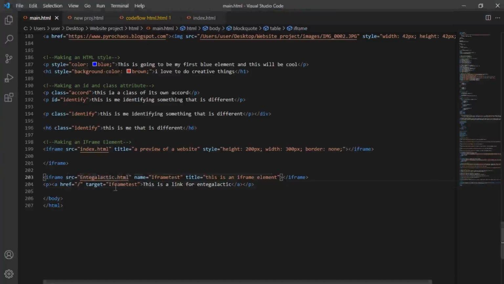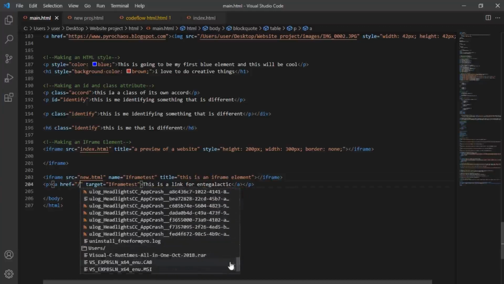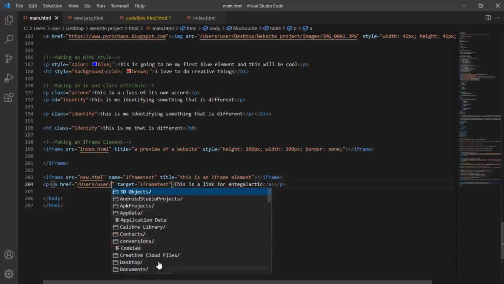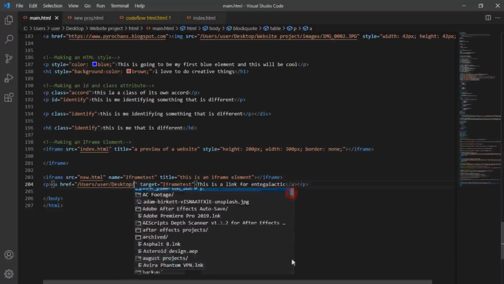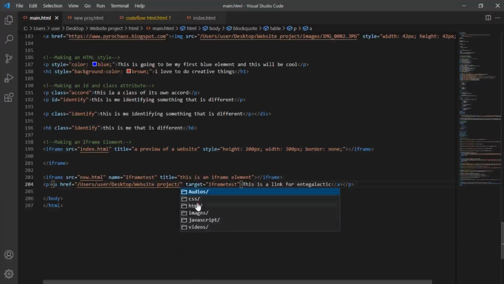So obviously, we have to change some things. Let's make sure this isn't a file that doesn't exist. You can add maybe another HTML, just a blank HTML web page, and link it right here. But I know that this doesn't exist, so I want to test the link to make it work. So right now, in the href, we can add our own, where we add the intergalactic right here. You can go to the users, then the desktop and the website project. The website project is good for this part. And we can go to HTML, then intergalactic, and let's save this.